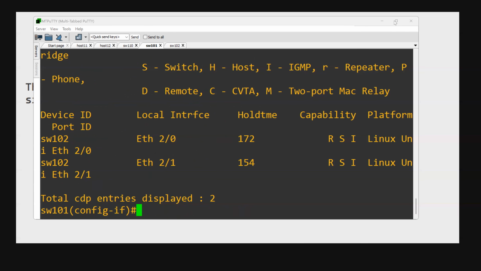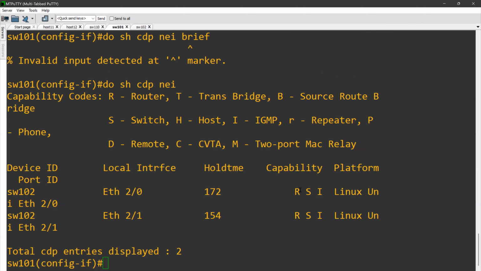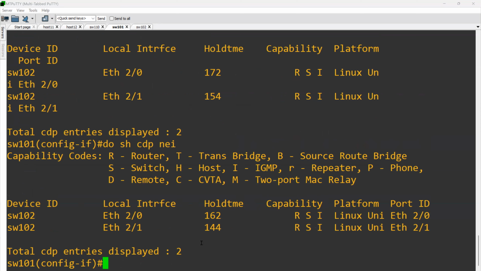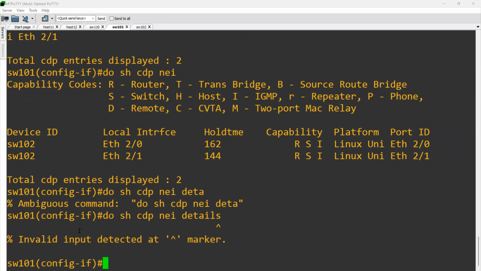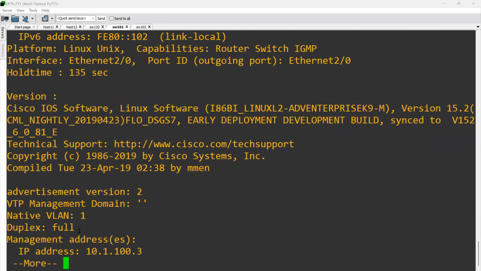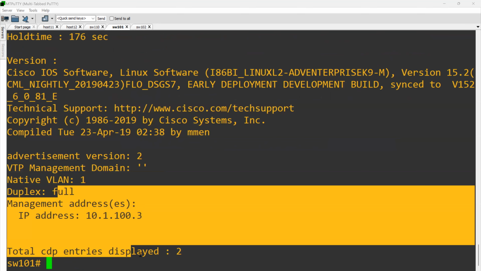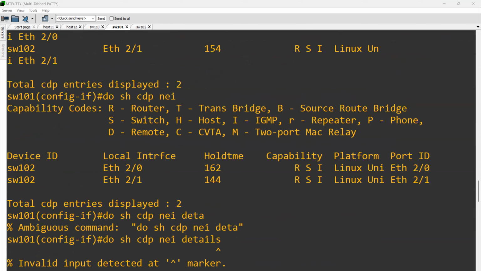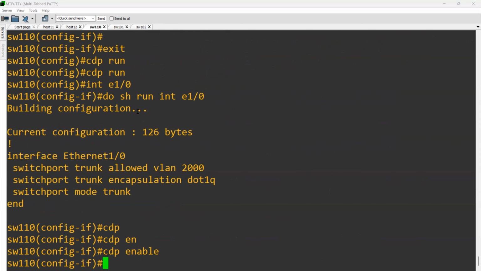The brief command is not there, but this means brief only. Show cdp neighbor. You can see that it is learning 2020. Wow. So it is not learning what we are sending. It is learning only switch 101 on 102. Interesting. And you can go and do the details as well. Let me do this: show cdp neighbors detail. So you can see that it is learning the full information about the switch that is connected. But I'm not learning 110. I should learn 110, right? I'm learning 102. Why? Let's see.